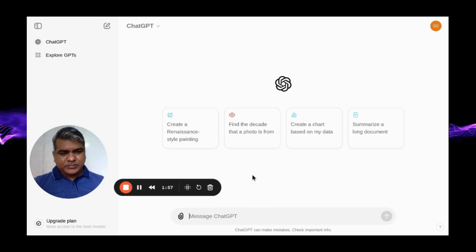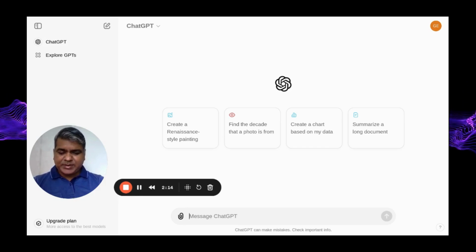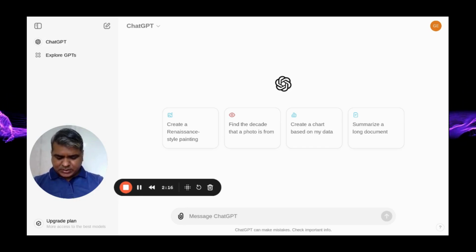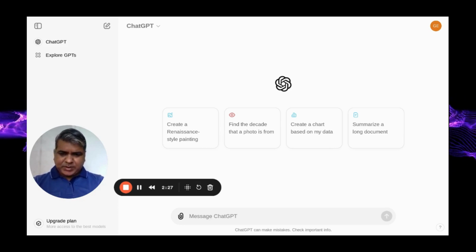So first we will put something about content creation. Nowadays people try to create various types of content, and ChatGPT can enhance that experience and give a helping hand to create content. So whether you are writing a blog, a social media post, or even a video script like this one, ChatGPT can be a very powerful ally.